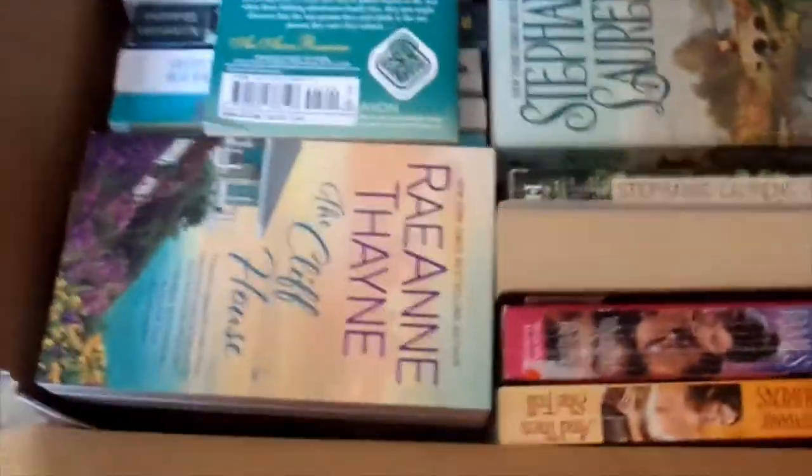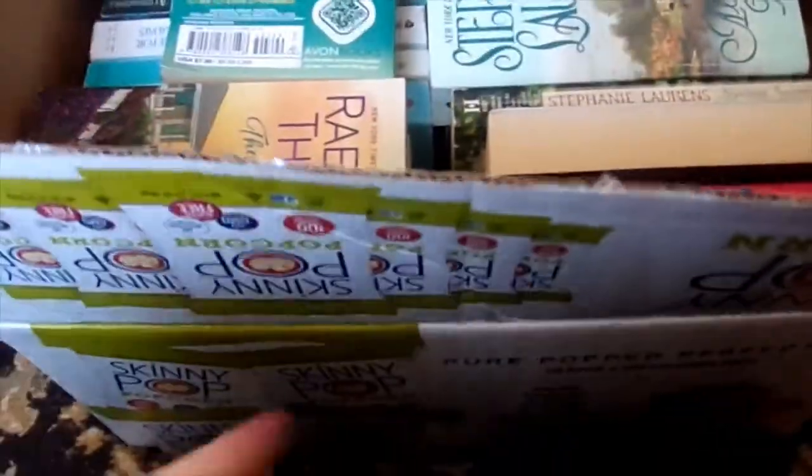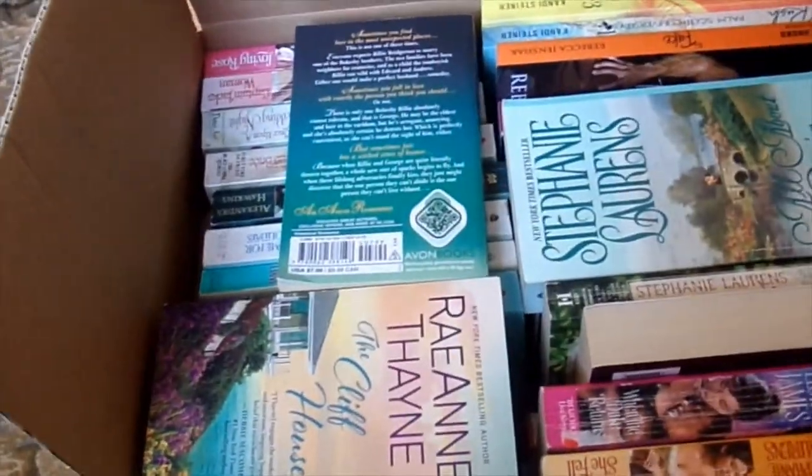And so these are just books that I'm going to get rid of, that I'm not going to read: things that I've bought that I'm just not sure of, books that I've been given, books that I already own copies of, things along those lines. So these are the books. This is the box. Like I said, I'm not sure what we're going to do with them, but I still wanted to show you guys the box.